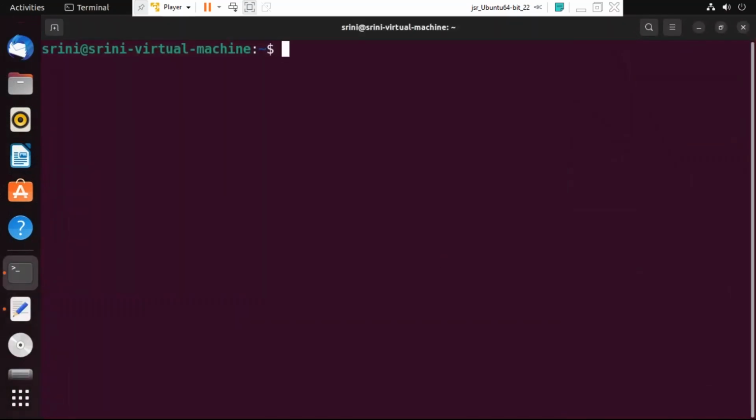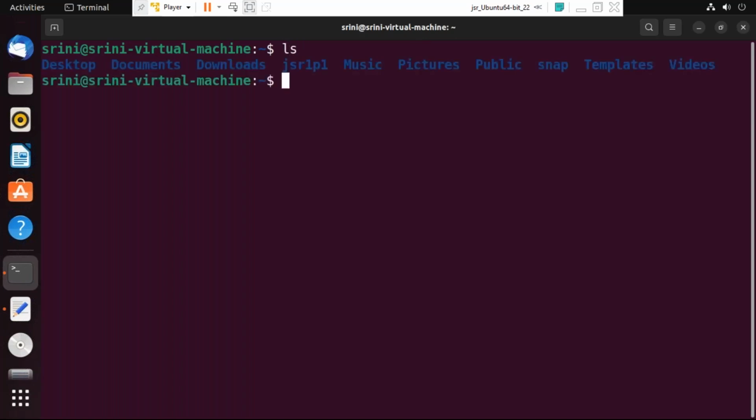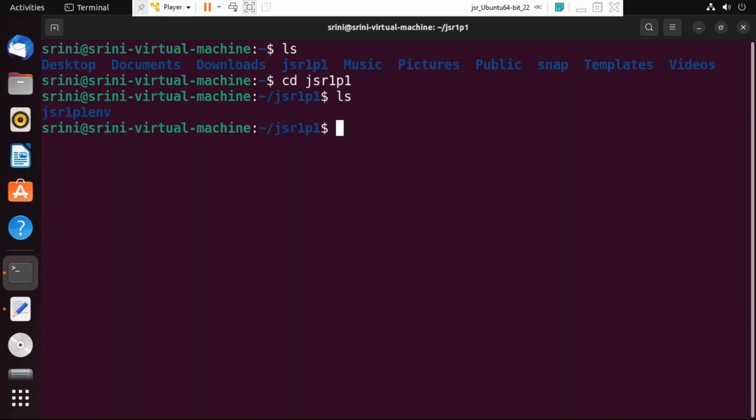Now you see, it is still in the virtual environment, right? Oh, sorry. This is the normal name of my computer, this is not a virtual machine. Now ls, so cd JSR1 P1. This is my project directory.